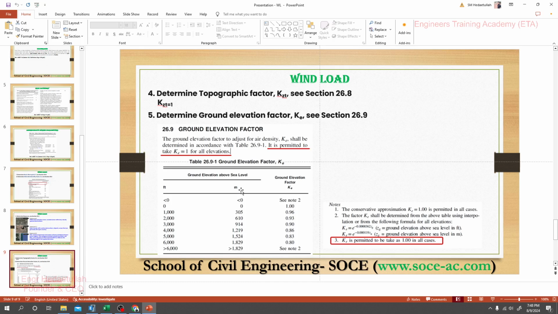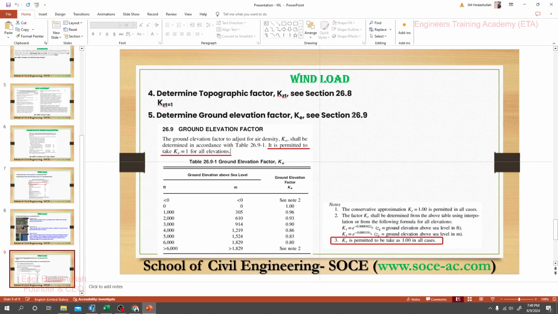I think we are also able to take that value as 0.08, because I am far away. Just see here, ground elevation above sea level. So you have to see what your city's level is, or where you are constructing your structure, what is its level actually. So you have to find out that level. Suppose from your country's sea level you have to find out how much height your location is, then you have to find that value. So I'm taking that value as 1, or you may find out that value from here.